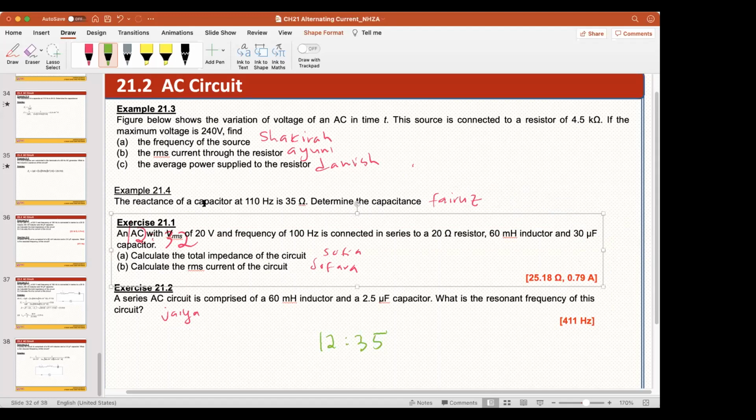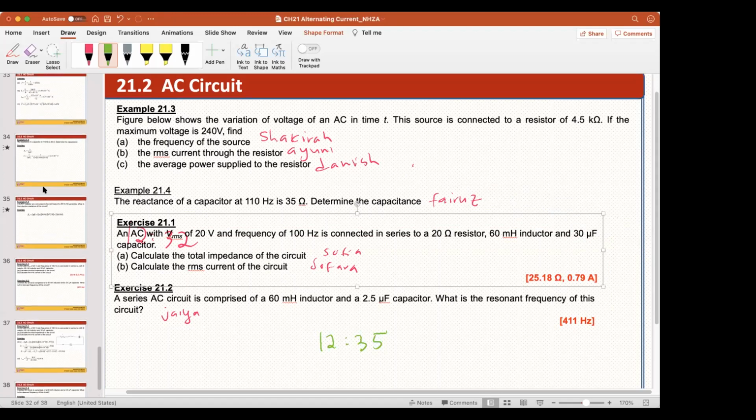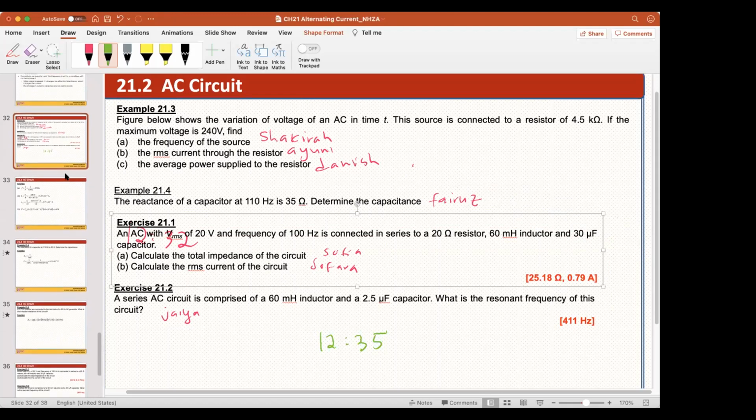Doktor. Yang soalan awal-awal tu kan, dia ada figure dia ke? Figure jap. Oh, ada. Saya terbuang. Oh my god. Sekejap. Source if the maximum find the frequency. Saya tengok sekejap soalan ni boleh jawab tak without the figure. Variation of voltage. The source is connected to R. The maximum voltage find the frequency. Oh, tak boleh. Okay, sekejap.